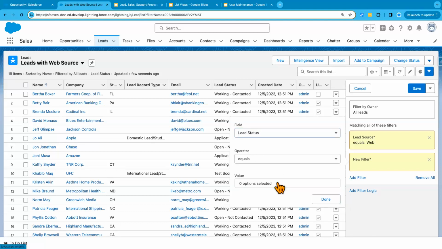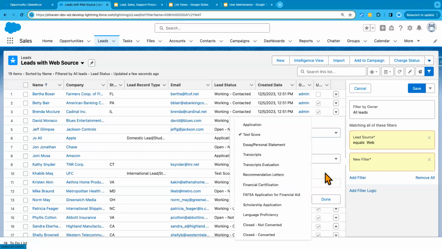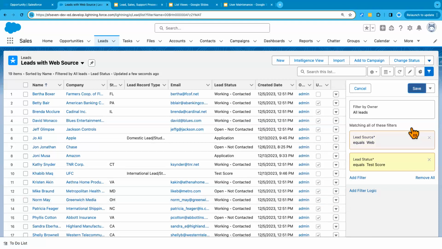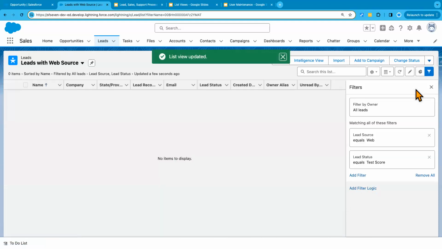Lead status equals test scores. And save. So looks like currently I don't have any lead whose source is web and lead status is test score.